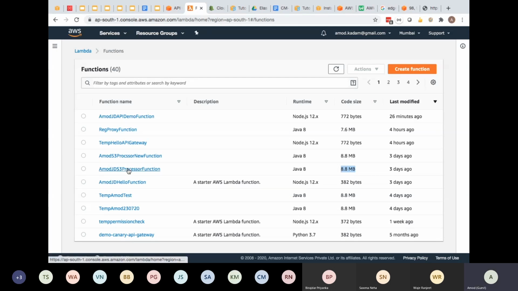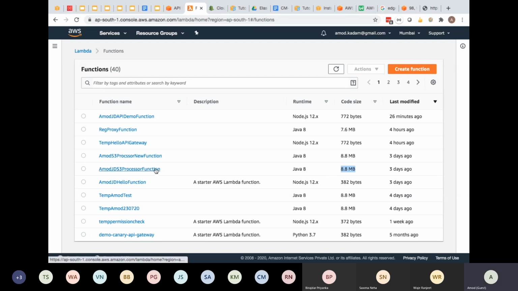Inside this function are all the dependencies. We saw that it contains Maven dependencies because it has to go into the S3 bucket, so it will have S3 related dependencies.